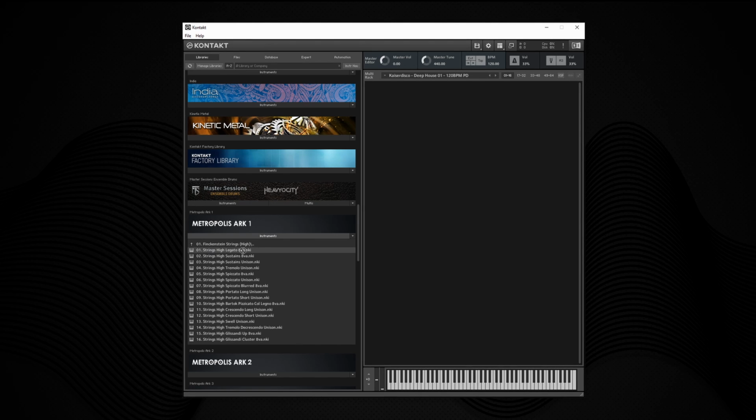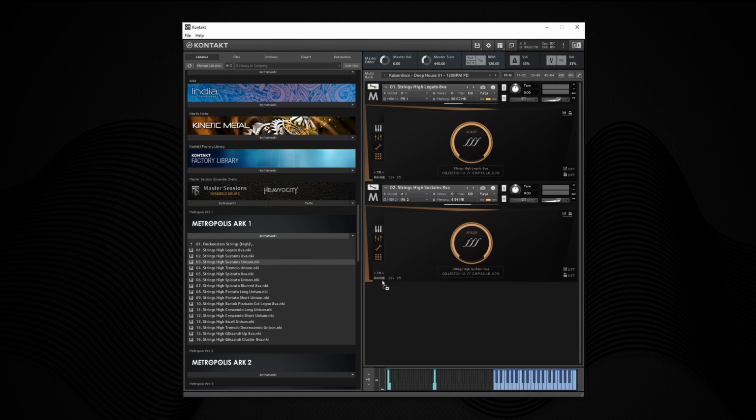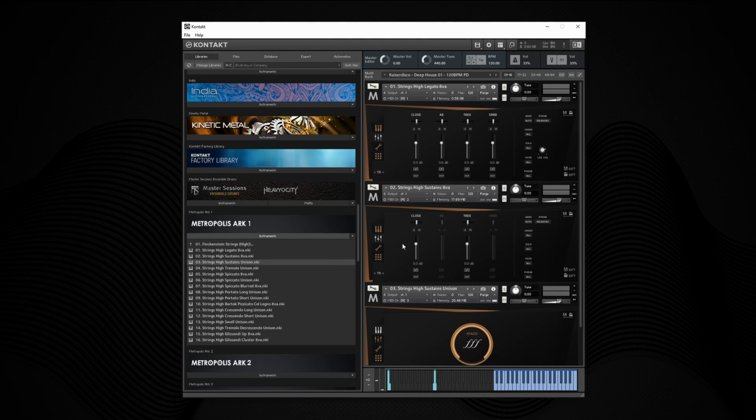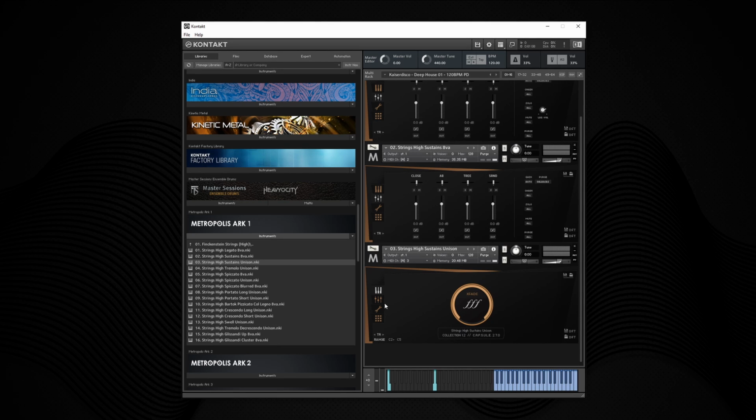Now, to create your own multi, all you do is chuck in a patch you want to use, or a combination of patches, and then set them up how you wish. For this case here, I'm just going to have three individual patches, and I want to activate my microphone outputs for these. I'm going to pretend I've already set up the audio outputs for Kontakt, and we'll just imagine that we've connected them all. I've actually done a video on how to set up your Kontakt outputs, which will appear at the top right of your screen if you're interested in watching how to do that.